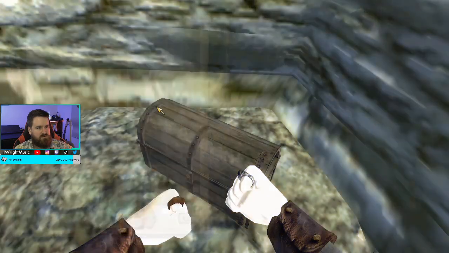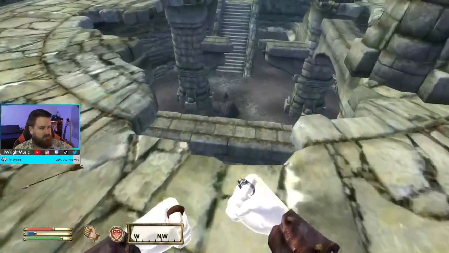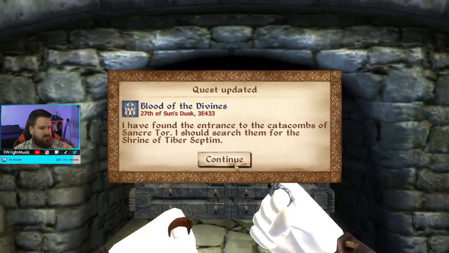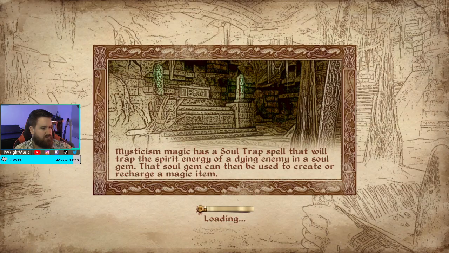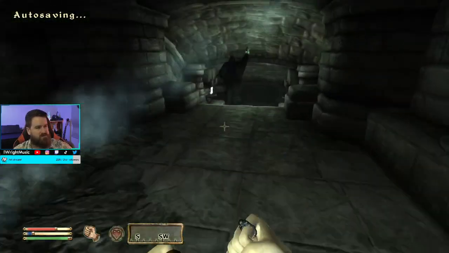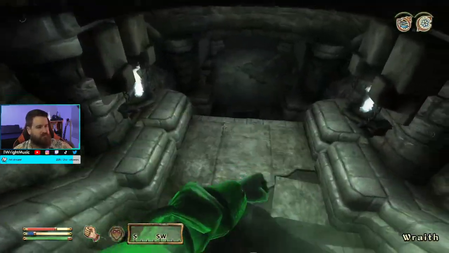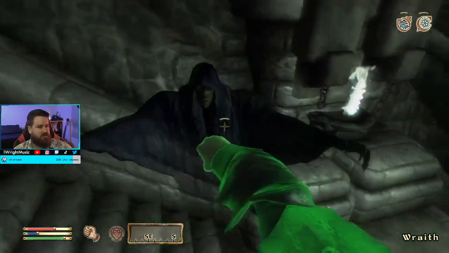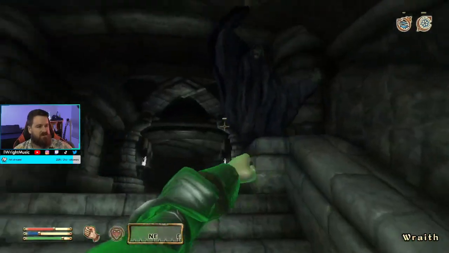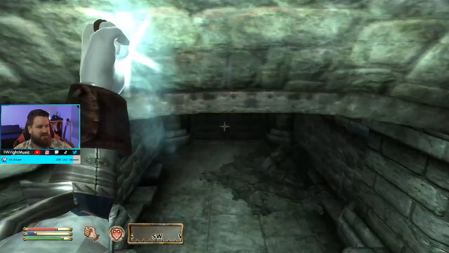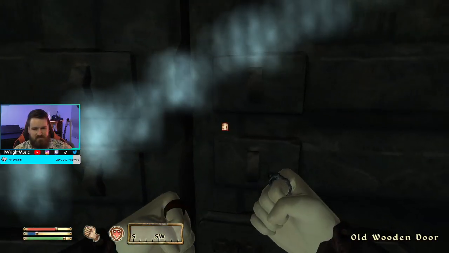Is this the one we just went to? It is. Okay, I think it might be the floor below. Oh, right, it's actually the catacombs itself. And we have a key. Alright, we're good. We're still good, as long as we don't run into any liches. This guy can slap me, so we'll be fine. Why am I even fighting these guys? I don't need to prove myself. We don't need to fight these guys. We can just leave.